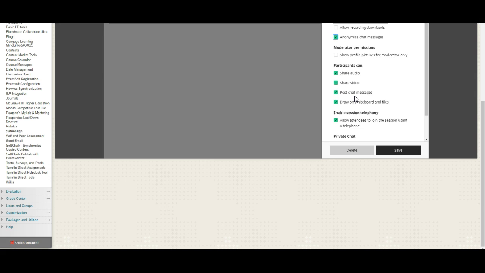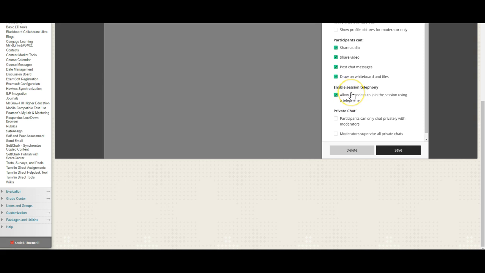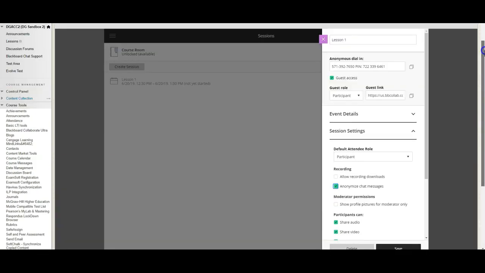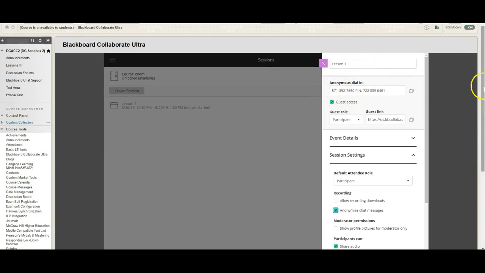The next feature gives your students the ability to draw on the whiteboard and on files. This is another feature I will show in another video, but it is a great way to highlight and interact with content. The next option allows your students to call in for the virtual session. This is optional, but might be needed for those students that do not have access to audio or a microphone, which is when I have used this option. You will still be able to share what is on your screen, but the student calls a specific phone number and PIN that populated when you entered the session name.